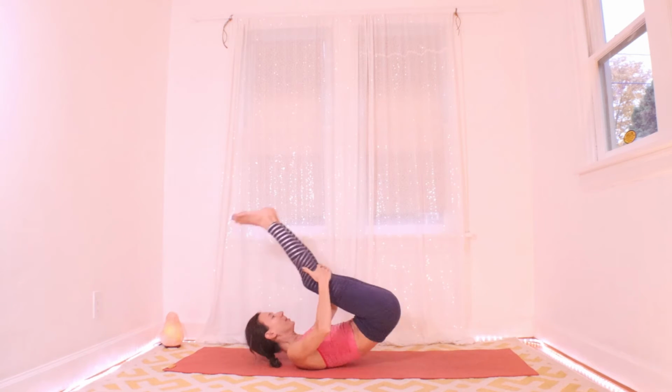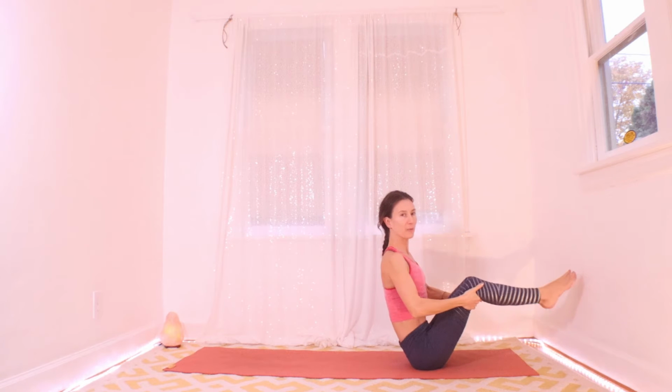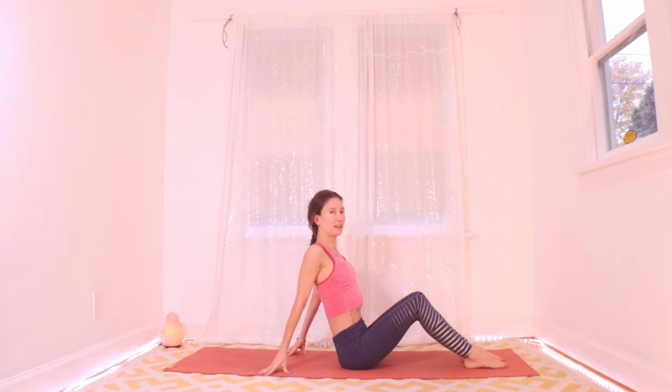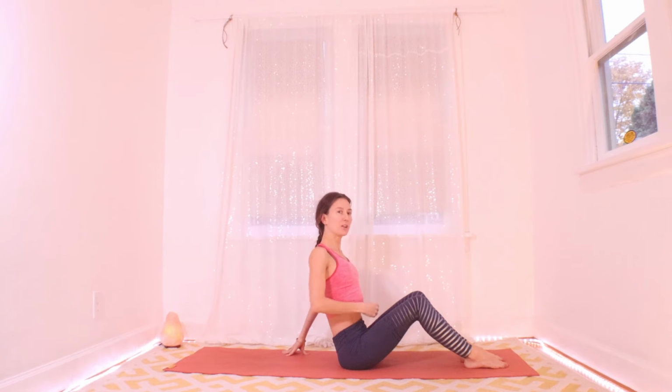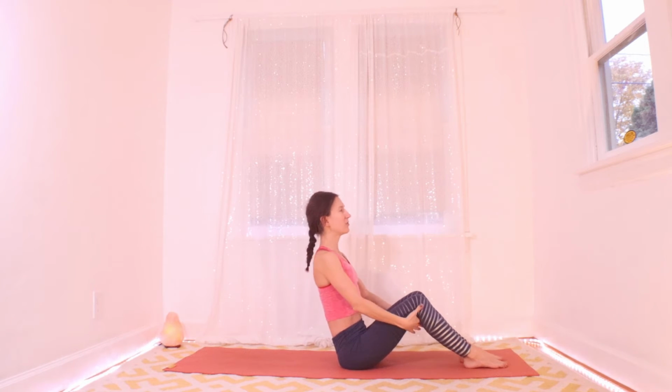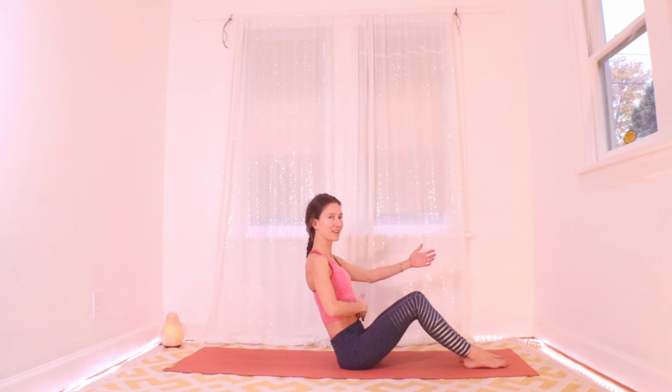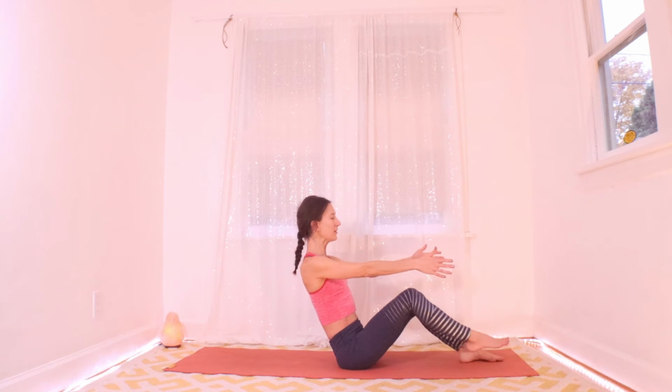Okay, next time you come up, let's float in your boat. Remember, you can drop your fingers and toes at any time, and it's still a boat pose. You're slightly leaning back here because we want your abs to kind of catch you on the way back. So find that spot. You might start by just grabbing your knees and leaning back until you feel your abs turn on, and you can use your hands. Oh, okay, there they are. Maybe your feet come up.